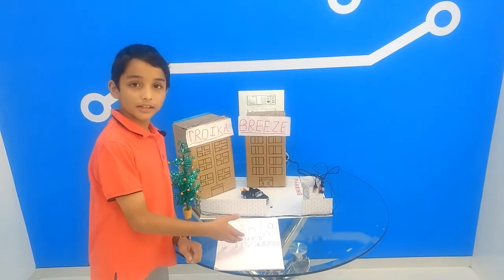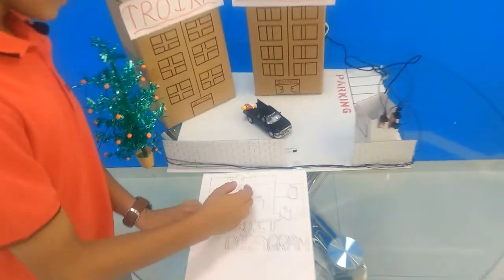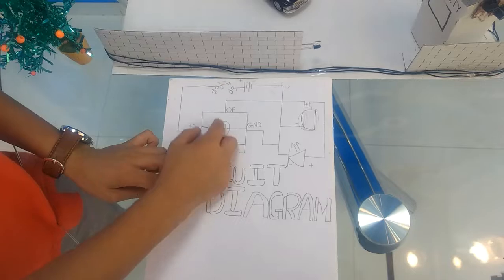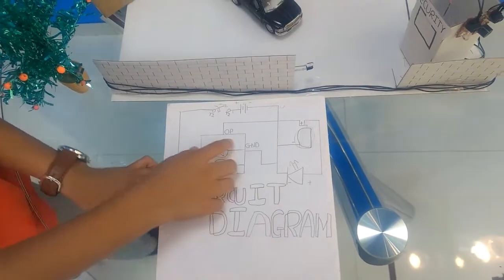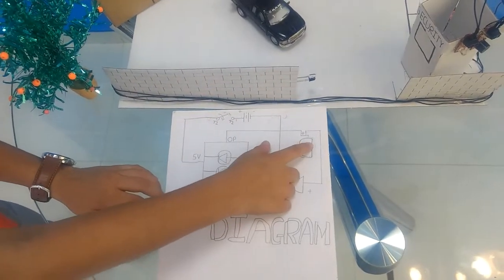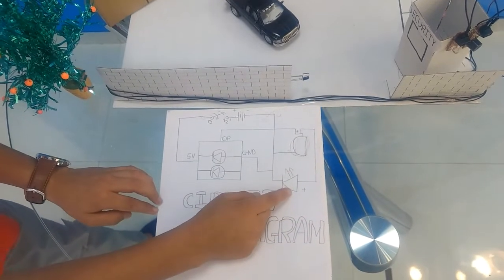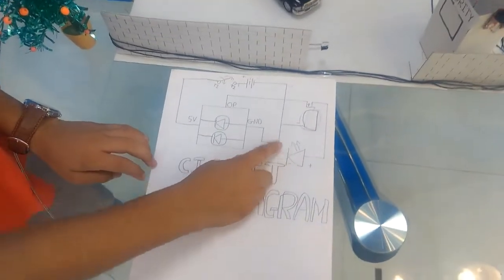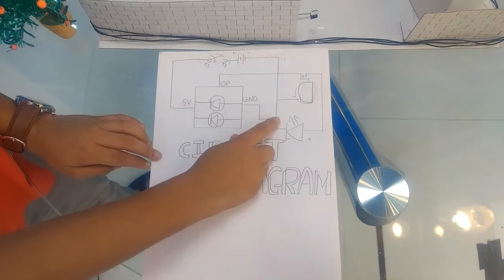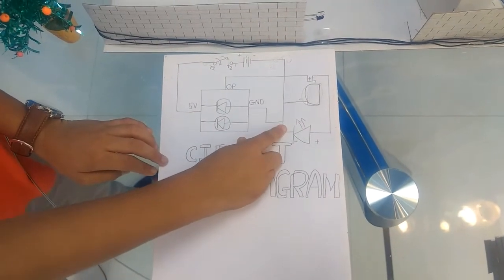This is my circuit diagram. The 5V of the IR sensor is connected to T1 of the push button. The output is connected to the buzzer's plus and LED's minus, plus. The ground is connected to the power supply board minus.